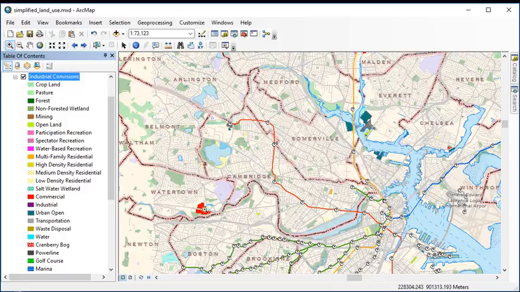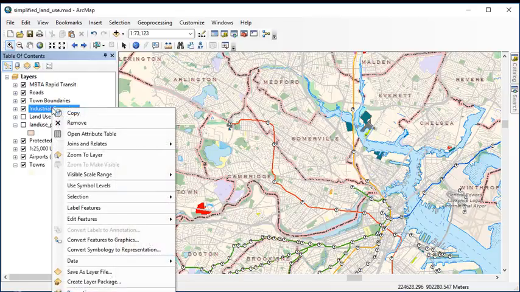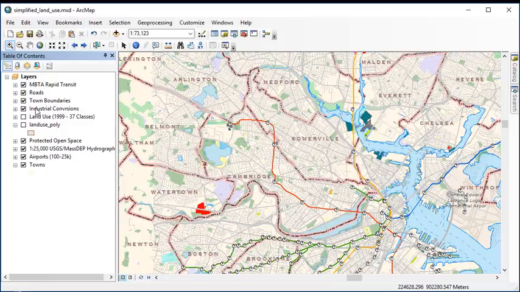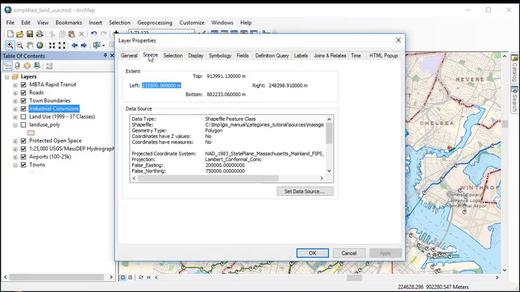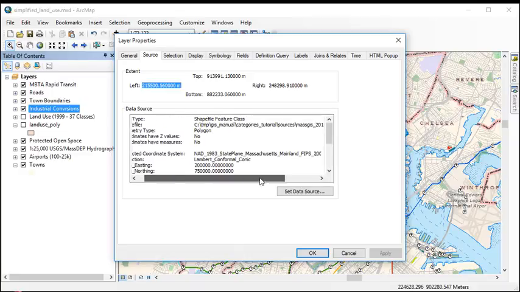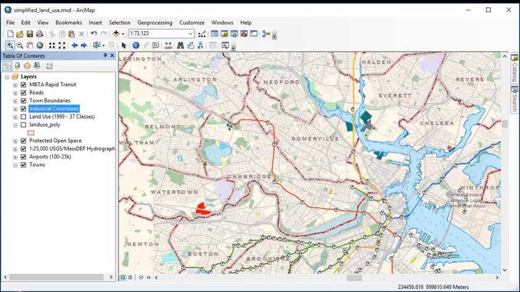And down here, some land, this is the Arsenal Mall, I think, that converted from industrial to commercial. So we've now got a view, a restricted set of this table, saved as a new layer here. You can look at the properties and see that the source is still, we haven't created any new data, the source is still land use poly shapefile, but we're just looking at a filtered subset of that.